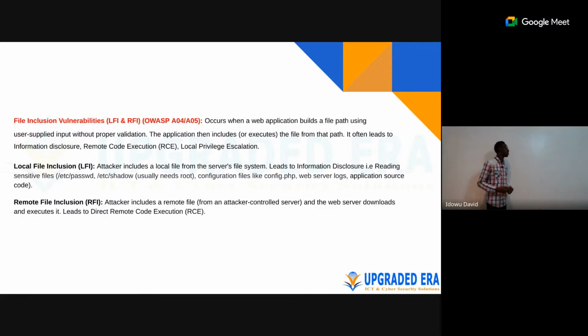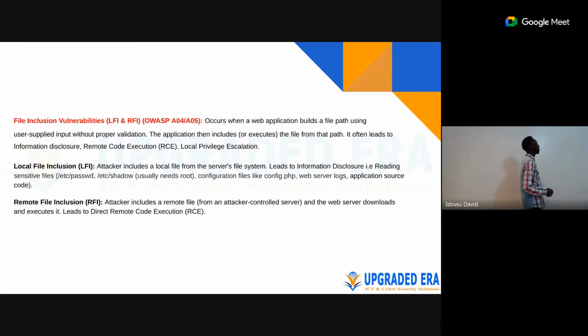So basically, what this means is, this happens when a tester or an attacker tells an application to read files from a particular file path that is not defined. The application builds the file path by itself. So it means the application helps you to read sensitive information, in situations where you are trying to reach password contents, let's say from the server. So you are trying to reach contents from the etc password file, that's a common file.